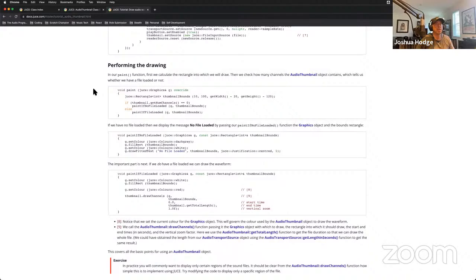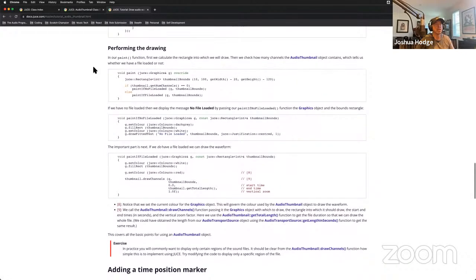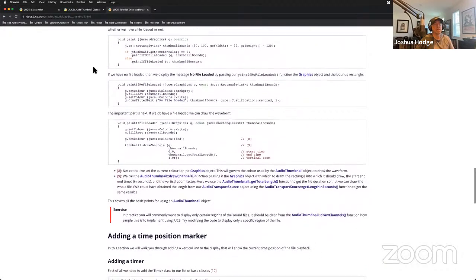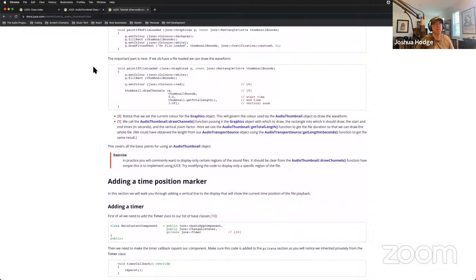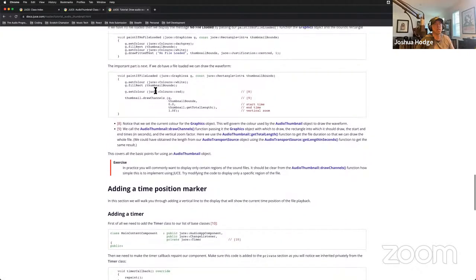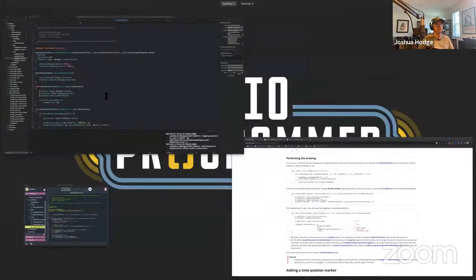Yep, so I pretty much have all of this. Check how many thumbnail objects. Yep, painted file loaded. Thumbnail get total length. Okay, cool. So you can get total length.